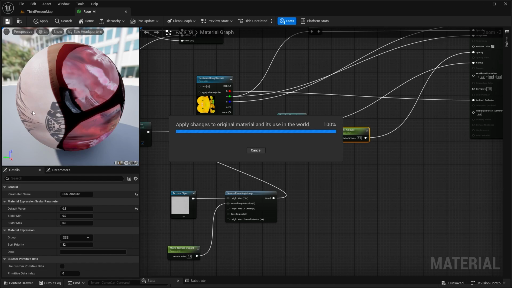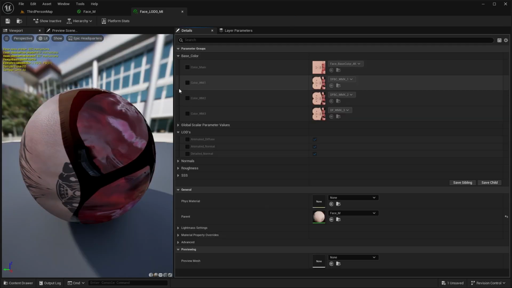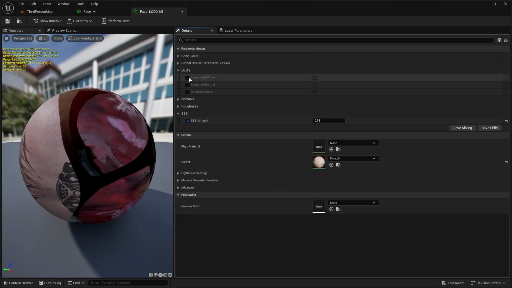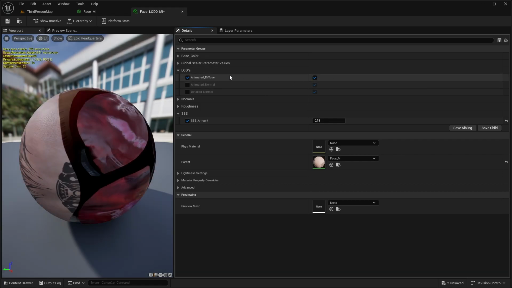And now if we save it down, in the material instance, we will have these nice groups where we can dynamically turn on and off functions or change textures. So for example, we can switch off the wrinkle diffuse, the wrinkle normals, or detail normals. In later tutorials, this will receive some more things, but it's perfectly fine for now. However, we don't want to change anything here because this is for LOD 0. We want a child material basically of this. I will create two more.